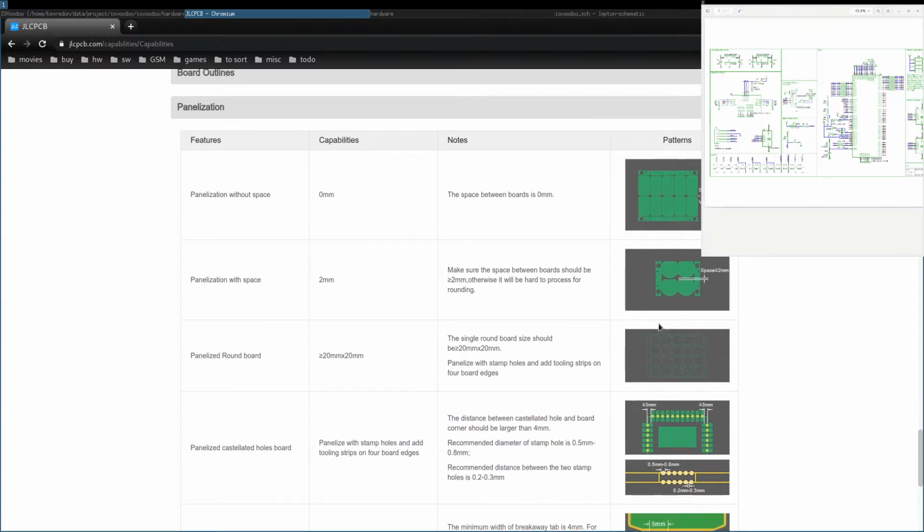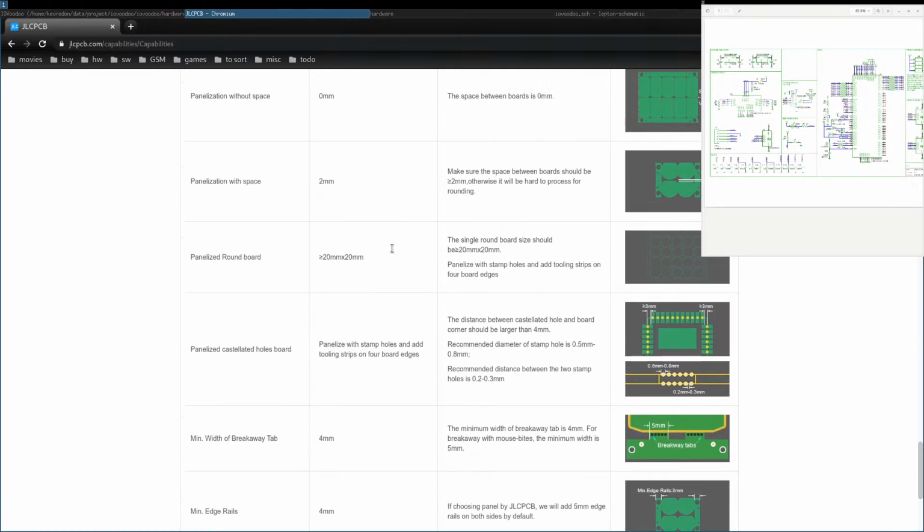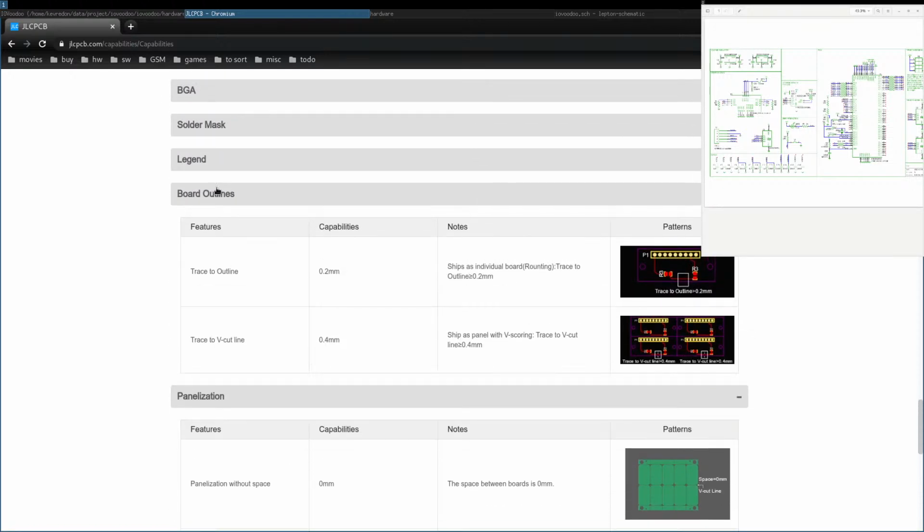Things like that. Where is it by? Somewhere V-groove. Yeah, minimum edge. Okay, it's not only there. I did order some boards where I did some V-grooving, and actually you cannot V-groove very small PCBs. It has to be at least 3 millimeters thick. PCB spacing, board outlines, and it's not written there.